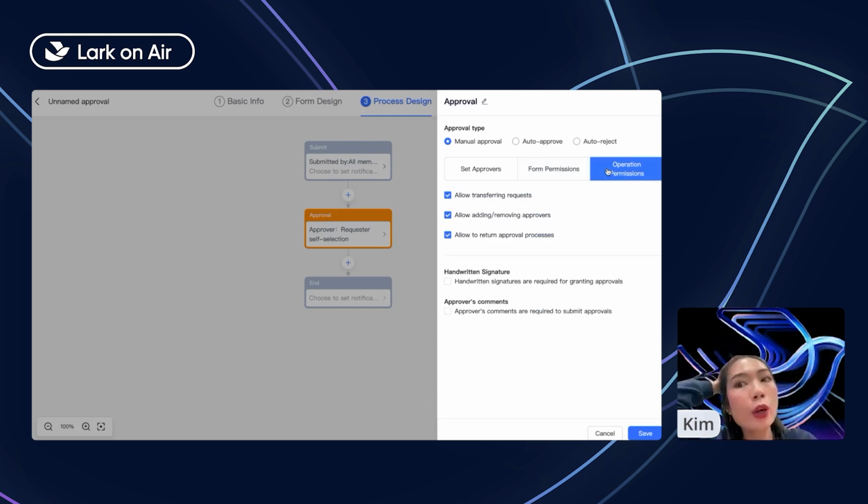Here, you can also set whether you allow transferring requests. So let's say allow transfer is something like, for example, if I were to ask Sydney to cover for me, I need approval from Sydney, because otherwise Sydney might say, well, no, I can't cover for you. You can't just ask anyone to cover for you. You have to get them to agree with you first.